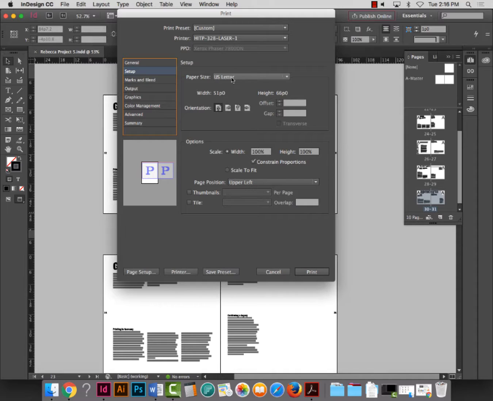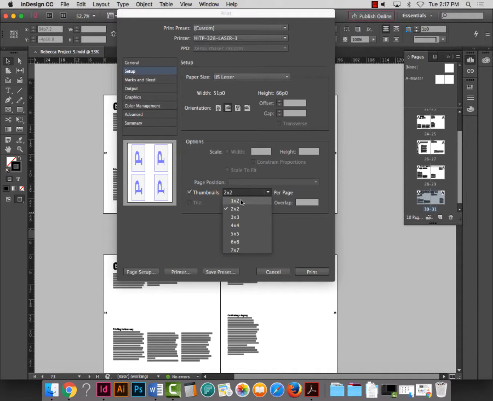Now under the setup, we can use letter, that's fine. And where it says page position, we're not going to worry about that right now because we're going to click on thumbnails, and page positioning grays out when you click on thumbnails. It's going to print these in miniature form, either two spreads on a page, or you could do 4 spreads on a page. Usually for most folks, they like it 1 by 2. It's big enough that you can actually sketch a little bit and put some detail in. If you're trying to thumbnail more quickly, the 2 by 2 works pretty well. But I found through my history that students tend to prefer the 1 by 2 more than the 2 by 2. So I'm going to do 1 by 2.